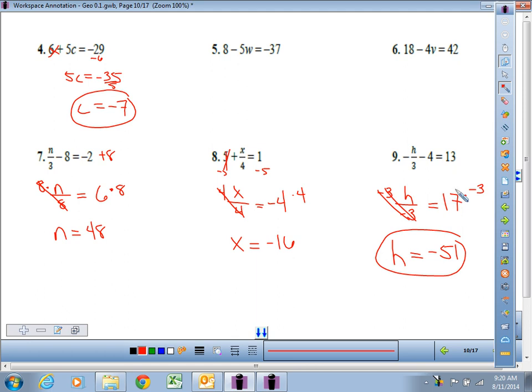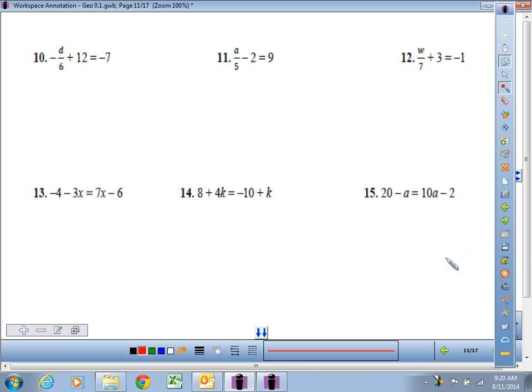And again, we could do a quick mental check or throw it in our calculator to double check ourselves if we wanted to. Alright, so let's do one more of these. Let's do number 10. So we have d over, now remember I'm going to write that as d over negative 6. Sometimes it's better to see that negative up top, sometimes it's better to see it down low. I just like to see it down low on this one.